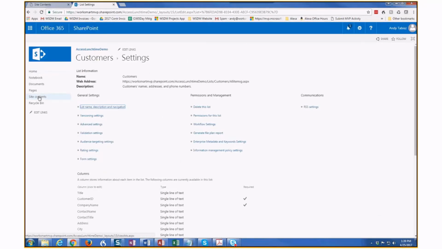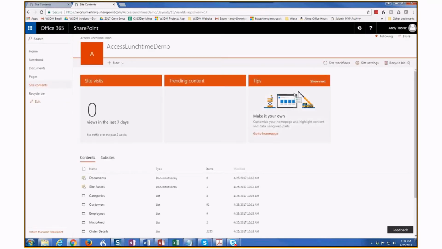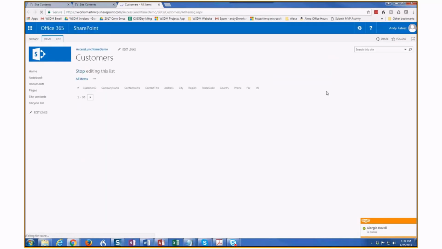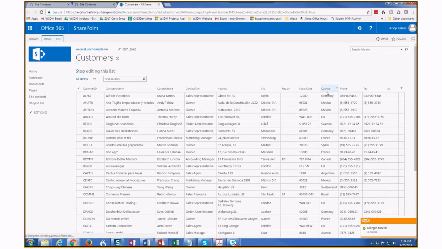Now I'm going to go back to site contents. And we're going to go back into, I think were we in customers or employees? You know what? I think we were in employees.